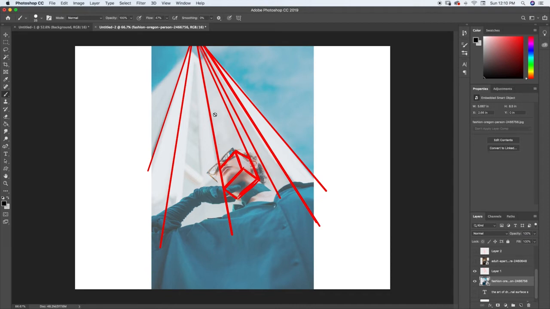You'll notice that the reason why things get smaller the further away they get is because they go out here to what's called the vanishing point. You'll learn a lot more about this later in this section, but the main thing you need to understand is that with perspective, the further away something gets, the smaller it is, and the closer to the viewer, the larger it is. Let's have a look at another example.